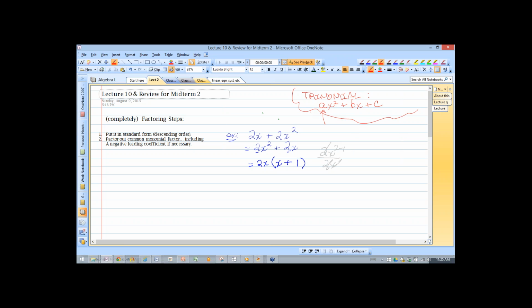It's the number part. We need that to be positive if we're going to be able to go through all of the rules and the methods that we use to factor. Okay, we want that positive, if at all possible. And this part makes it possible. So we can factor out a negative if we need to. Okay, and I'll try to get an example of that coming up shortly, okay?